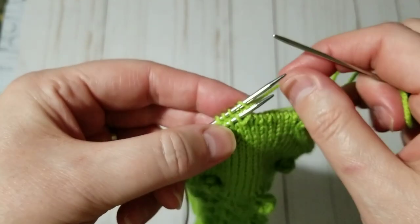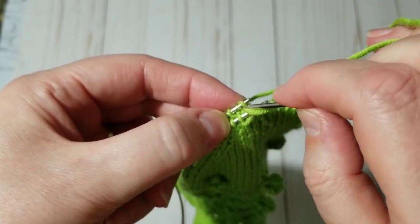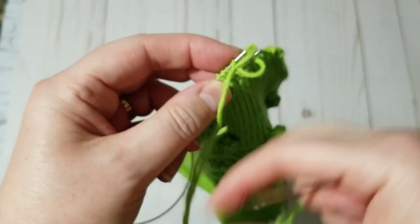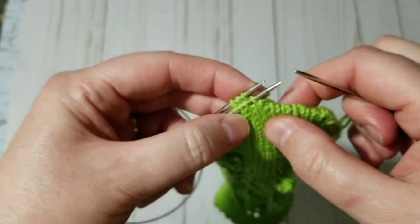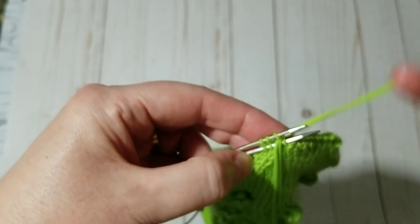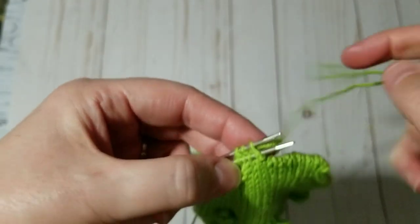Oh, see what I did? I'm gonna let this go, but the yarn is split, so I'm just gonna grab that split. Ah, fixed. And then let it go and pull it tight. As you can see, we have four here. Why would that happen? It happens. Oops.